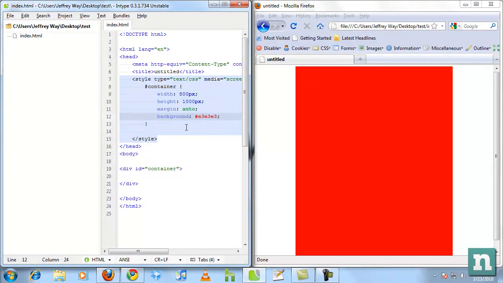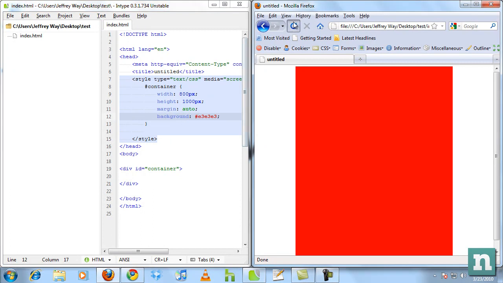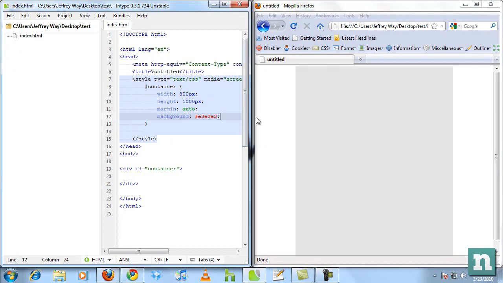Okay, so the first step is you want to make a fallback, because not all browsers are going to understand gradients. So if you're using IE or something like that, it needs something to fall back to. So begin by setting a background color. In this case, I've set a background color of a grayish color.